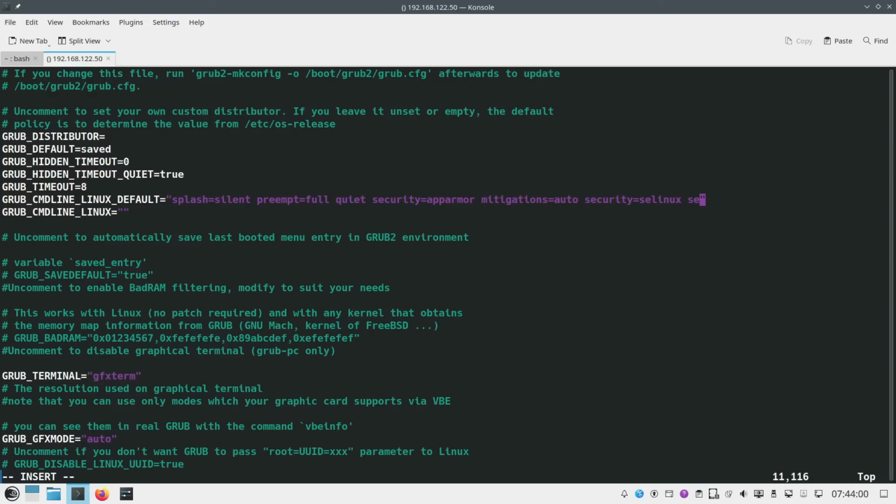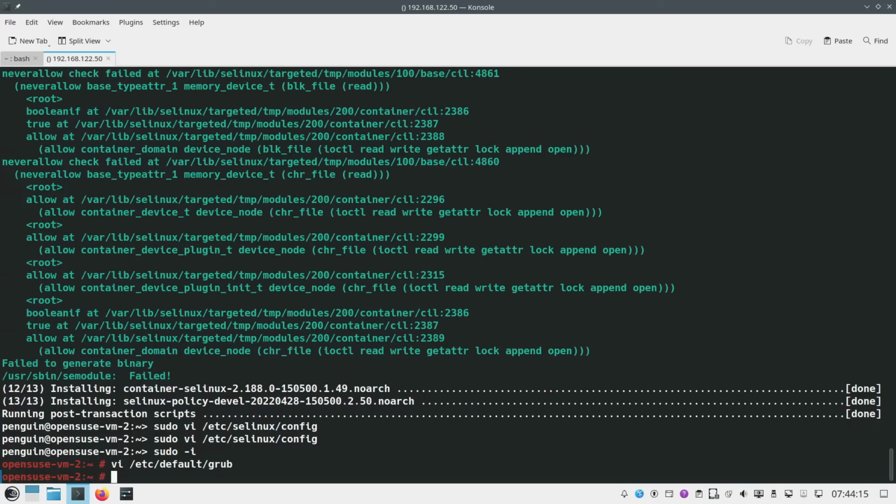Okay, and selinux=1 to activate SELinux, and then you save your file. So the first parameter that we set, security=selinux, tells the kernel to use SELinux and not AppArmor. The second parameter enables SELinux.